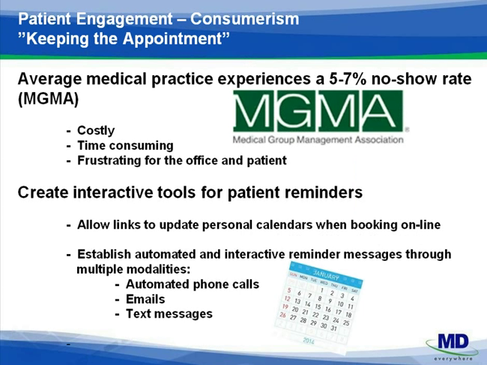So we've got their patients. We have them in, they've got their schedule. How do we keep them scheduled? Medical Group Management Association, or MGMA, says the average medical practice experiences a 5 to 7% no-show rate. Now that's been pretty consistent over the past couple of years, but what we want to do is focus on driving that down. Because obviously, 5 to 7% of no-shows is costly, it's time-consuming, it's frustrating for the office not having that booked appointment, but it's also frustrating for the patient.